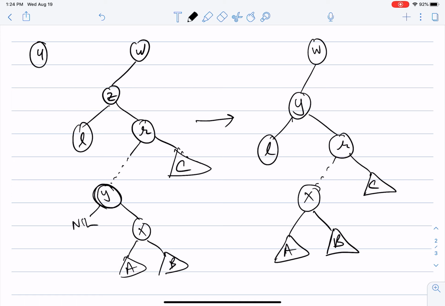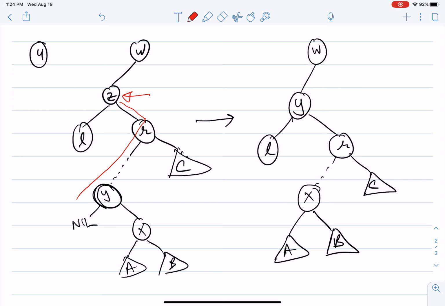Okay, so what I'm saying here is that you want to delete this node Z. You look at R, you look at its right child. Right child is not its successor, so you come to the right child and you keep going left till you get to Y. This is the successor. Once you get to that, now you take Y and replace Z by Y. Now you make R the right child of Y, and X replaces Y.